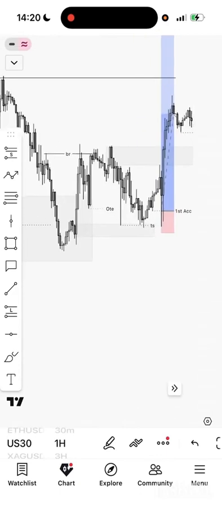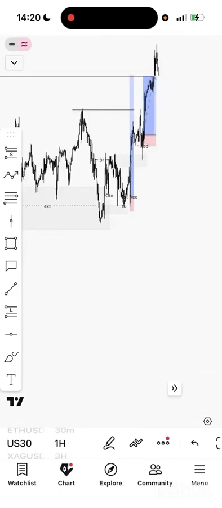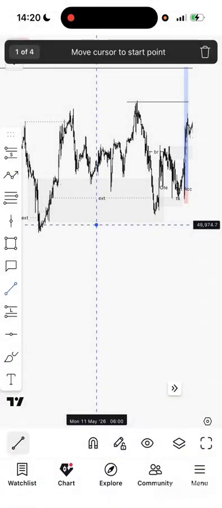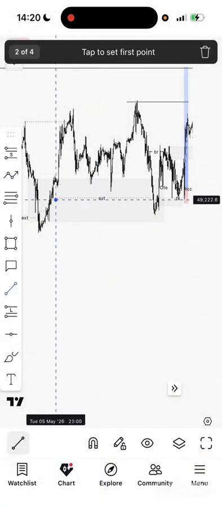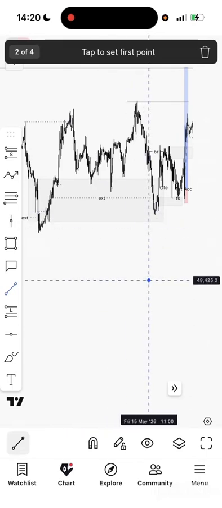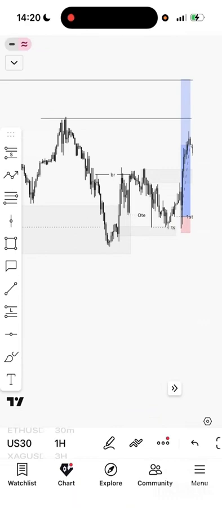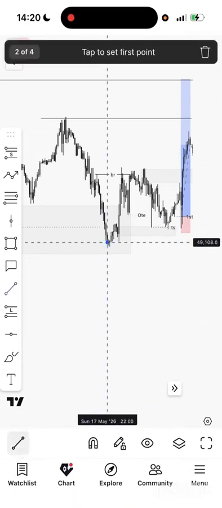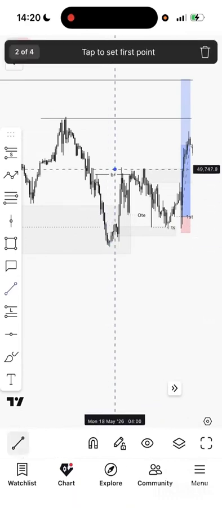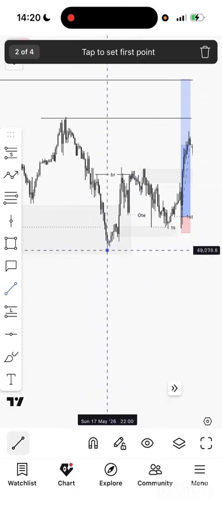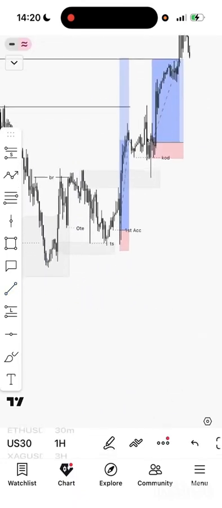So the week opened, but inside the POI, I still also have to say the same thing, a manipulation of a key external inside the point of interest from the daily. So from there, the difference between me and other traders is when price gets into the POI for an OHLC or OLHC, I do not trade until I get my low of the week. So we got the low of the week on Thursday. From there, I started trading my market maker model.